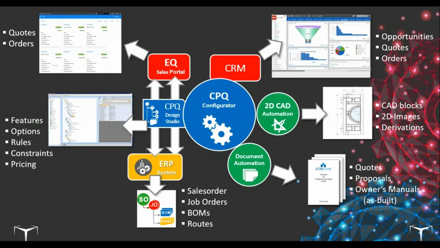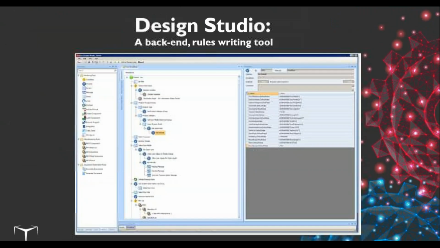And then last thing I would like to highlight is where you're building out your rules, in a product called Design Studio. So I'll jump in a little bit, but this is building out all of your options, your features, rules, any constraints you may have on the product, along with all your pricing information. So from there, I just wanted to give you a little bigger view of Design Studio. So what you'll see today as we're running through a few different product lines, essentially in Design Studio is where you're starting with every question from beginning to end, all different options and rules that may go through, and overall just a nice easy drag and drop tool.